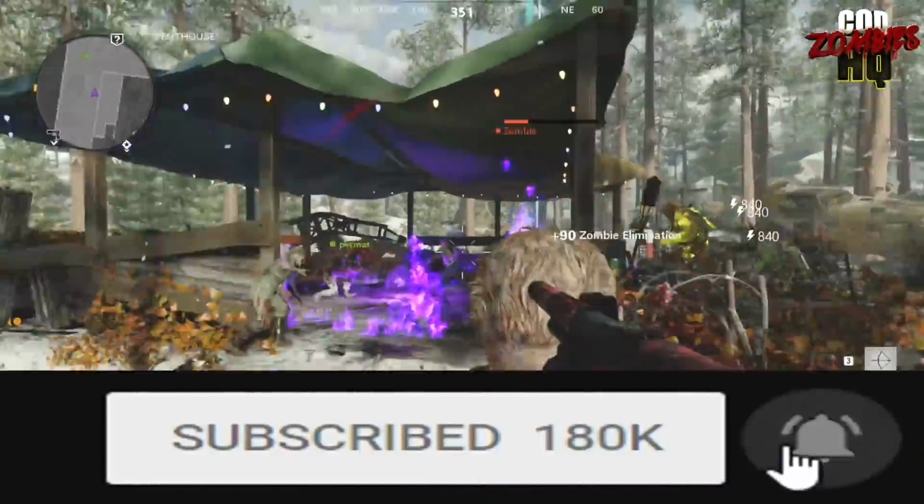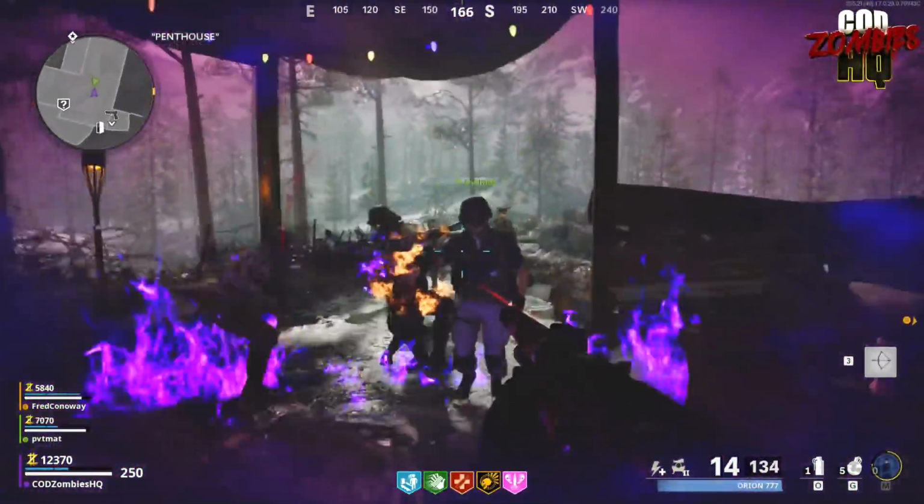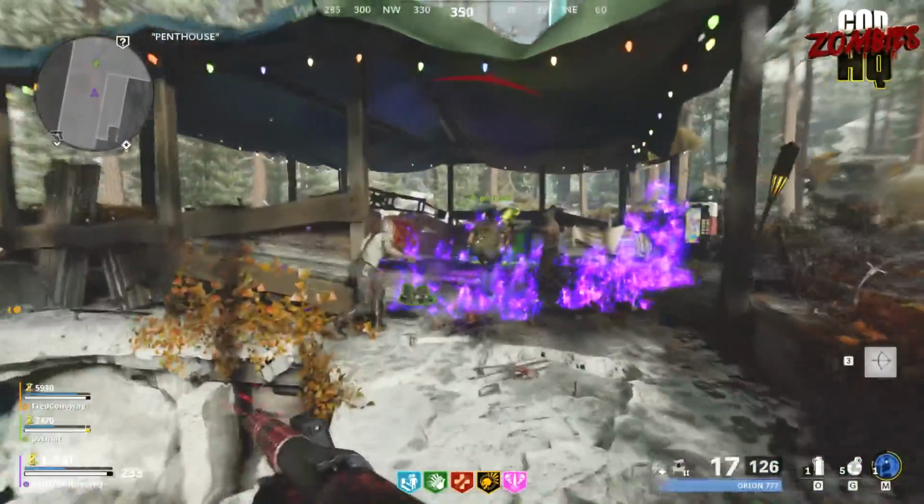We have got a packed show for you today with new Easter eggs and a message from Treyarch about zombies that I think you're going to want to hear. So without further ado, let's kick things right off with our first story of the day.